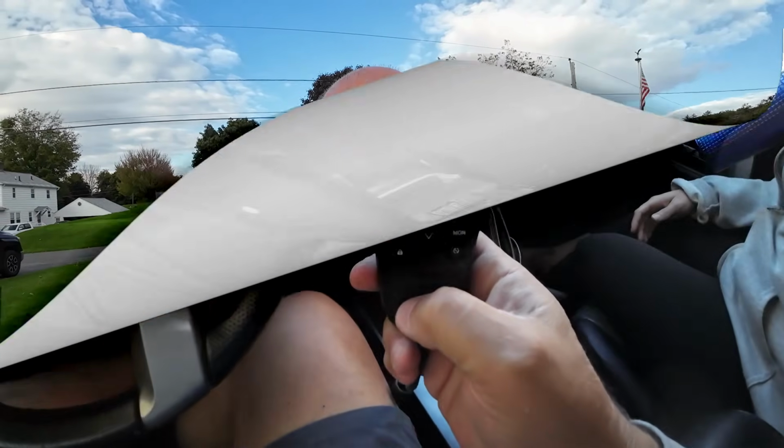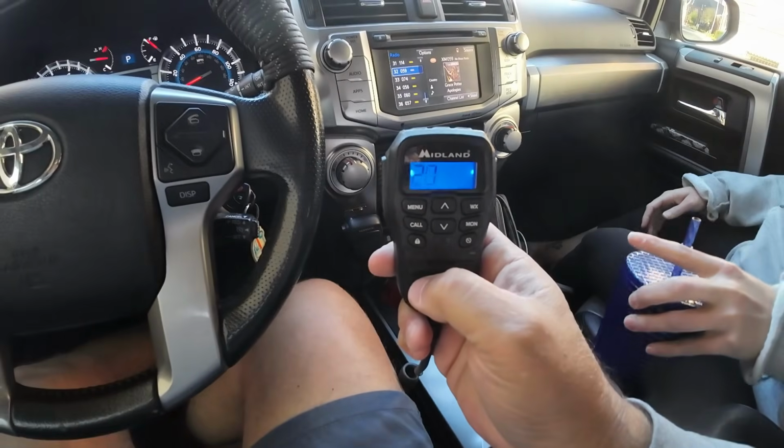Is there any value in it at all, or is it just a plain old nuisance? Around here, the GMRS radio doesn't talk very much. There's a couple old guys that just keep talking, like they're sitting at a bar somewhere, talking about sports and politics. But typically, there's really not a lot going on the GMRS frequency. So I just want to see what it's like to travel with a GMRS radio and if there's any value to it.